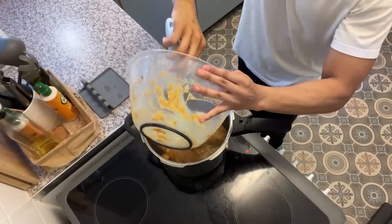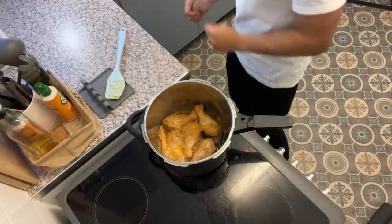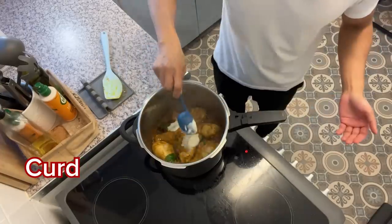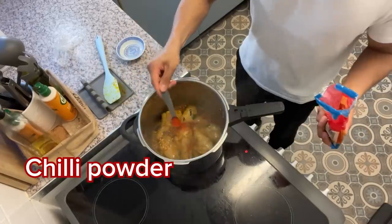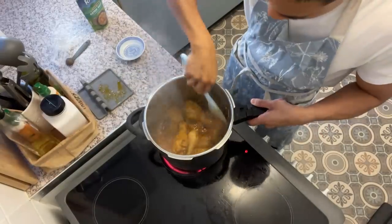Oh, fragrant. Now it's time to add in the star of the show, the marinated chicken. Cook it until it's halfway done, letting those flavors infuse and melt together. Smelling good, I'm so hungry. I know I ate a lot for breakfast, but I'm looking forward to this biryani. Add in some mint leaves, green chili, chili powder, curd, biryani masala, and salt. Mix it all up and let the chicken soak up those flavors.